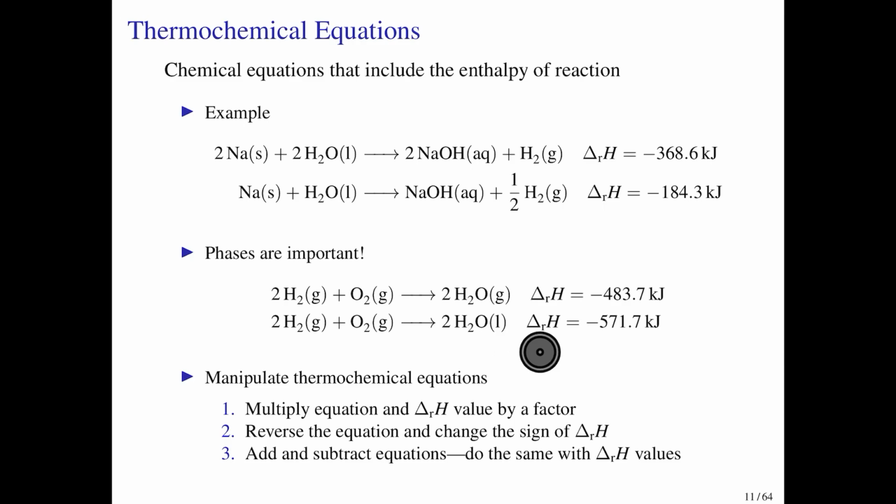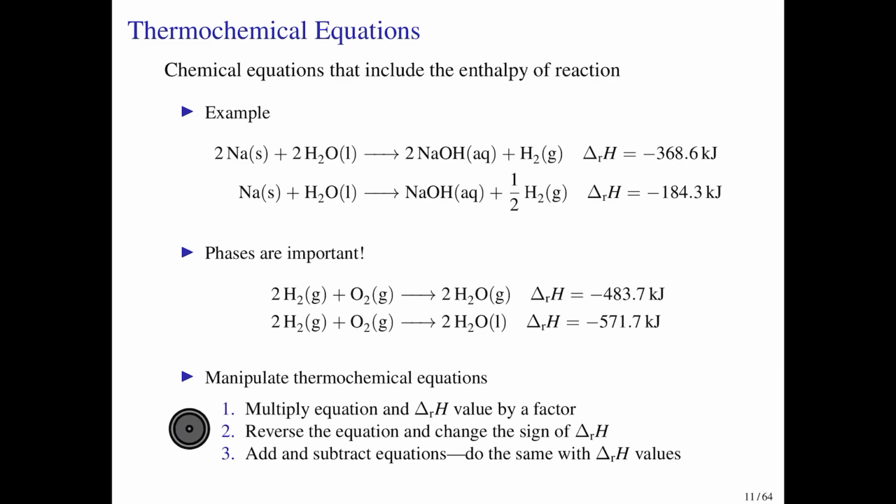We'll also be doing some algebraic manipulation of thermochemical equations in this review. And here what I've laid out are the rules for thermochemical algebra. If you take a thermochemical equation and you multiply the equation by a factor, such as we've done here, we've taken this thermochemical equation and we've divided it by 2 to get this thermochemical equation. You do the exact same thing to the delta H value. So here we have the delta H for this first equation. We divide the equation by 2, and we do the exact same thing to delta H.